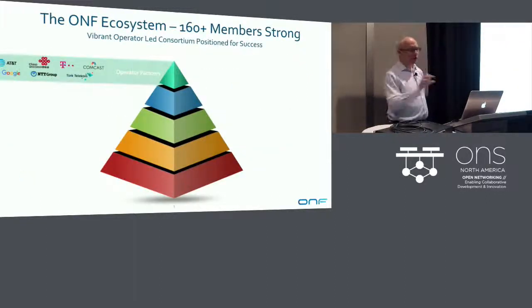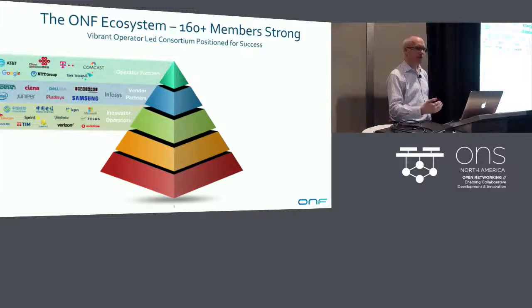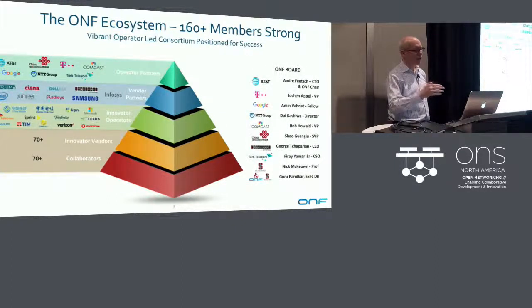The top-tier operators I mentioned on the last slide are at the apex of our structure, but there are a whole set of different companies involved with us. There are supply chain partners, innovating operators, and then a whole set of other companies, innovators and collaborators, as we call them. The top-tier operators all have a seat on our board of directors. And you can see here that a number of these individuals are senior individuals from the most forward-leaning operators worldwide. They help drive our initiatives and our strategy. And that's central to the way we operate and the mission that we continue to pursue.